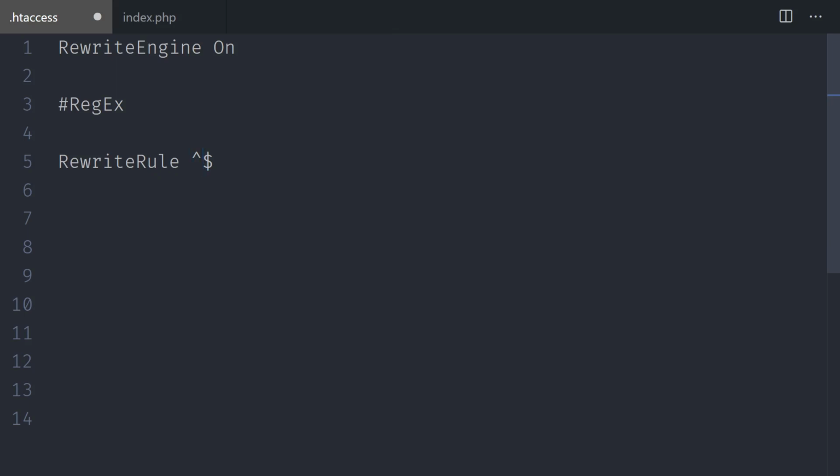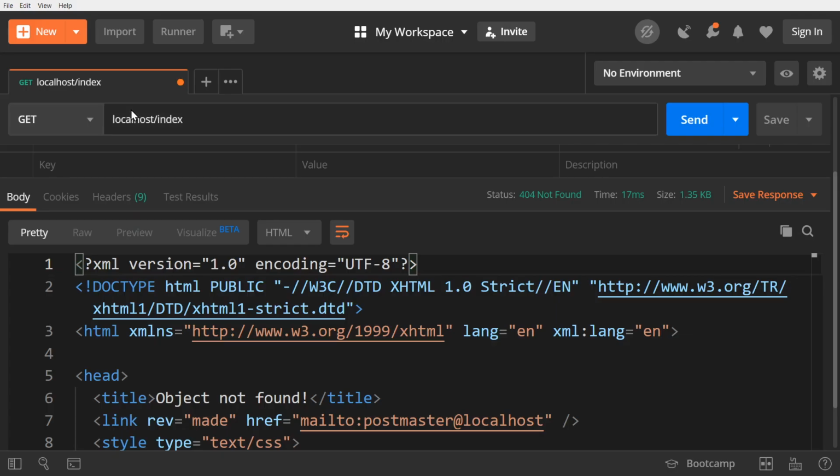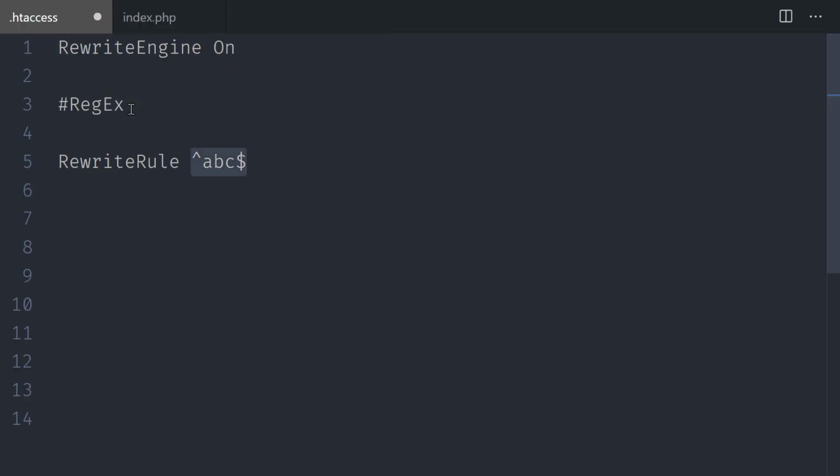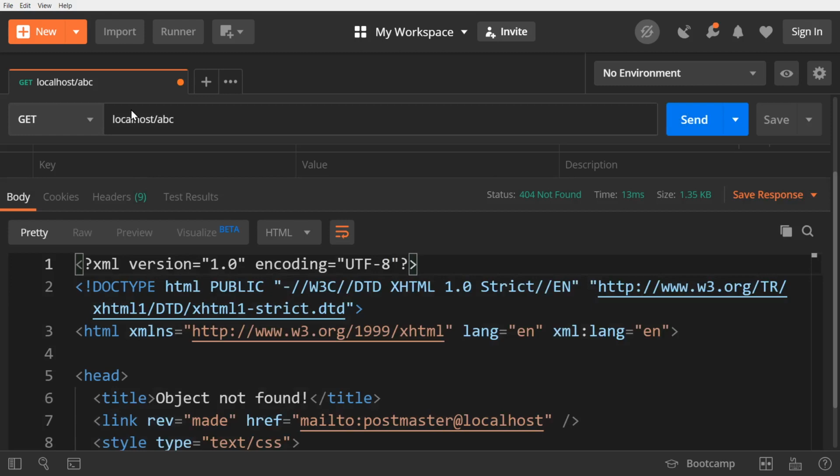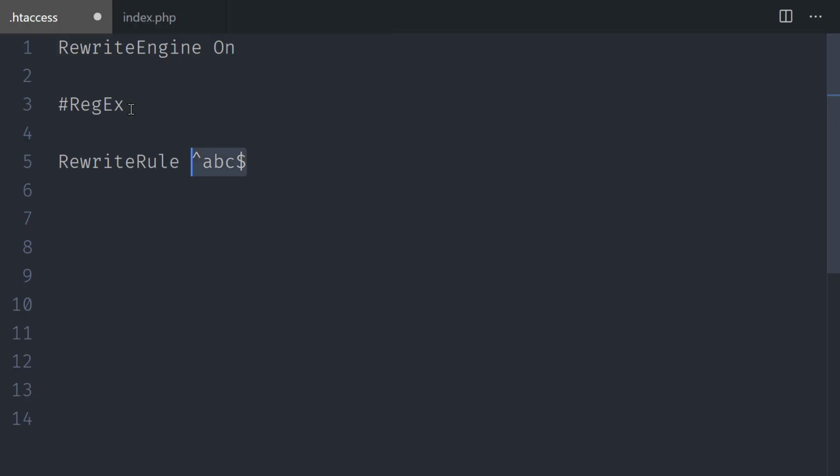So I will say that the rule will be ABC, and this is what I'm going to match in the URL. So in Postman, I would like to match ABC. That's the idea of it. And as soon as I do ABC, obviously there is nothing called ABC in my system, so I get this error. And here comes the next part of the rule. You give a space.